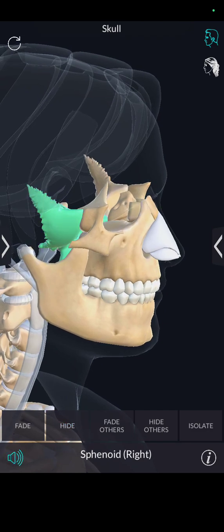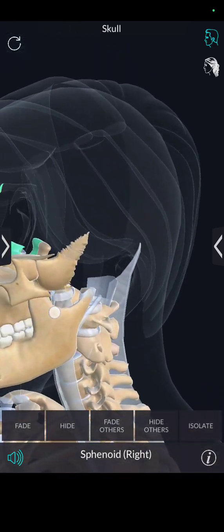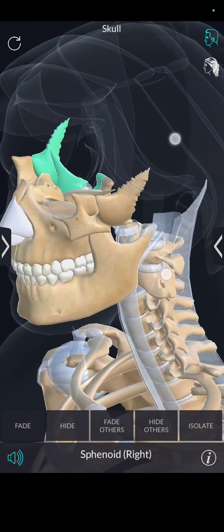The sphenoid bone is an unpaired bone of the neurocranium. It is situated in the middle of the skull towards the front, in front of the temporal bone and the basilar part of the occipital bone. The sphenoid bone is one of the seven bones that articulate to form the orbit. Its shape somewhat resembles that of a butterfly or bat with its wings extended.